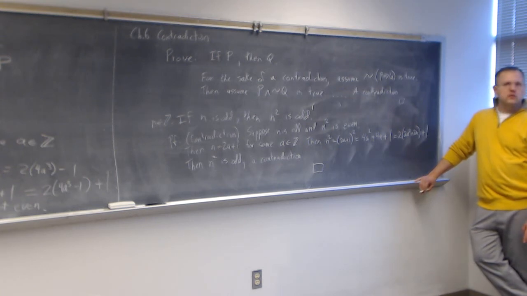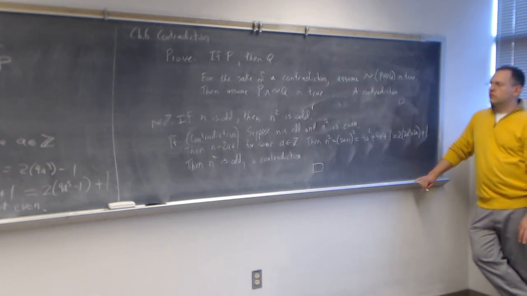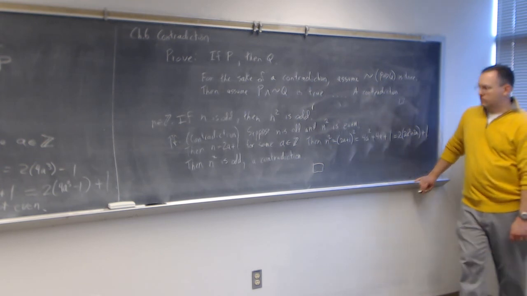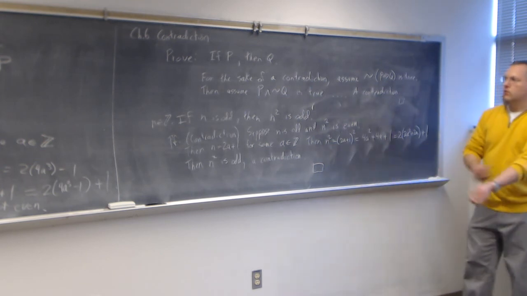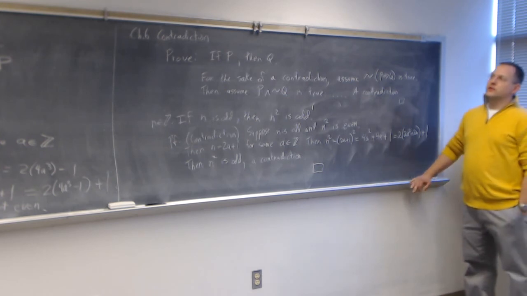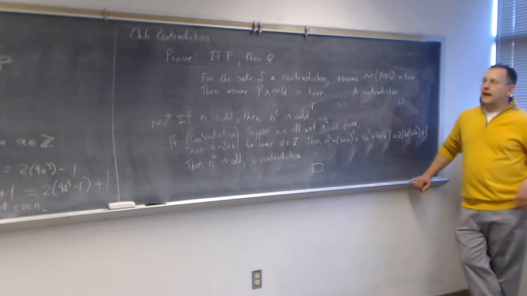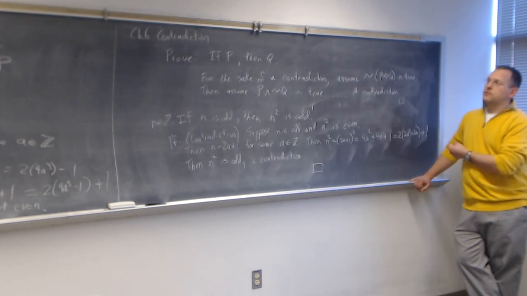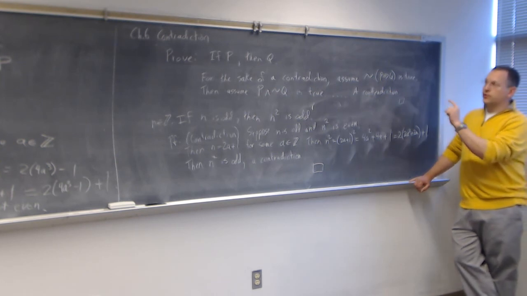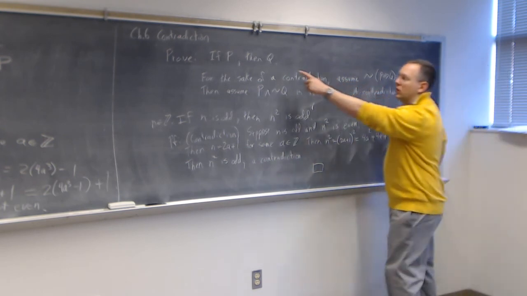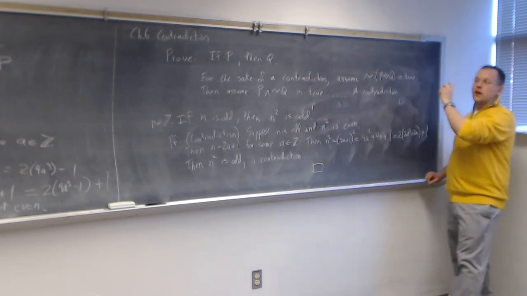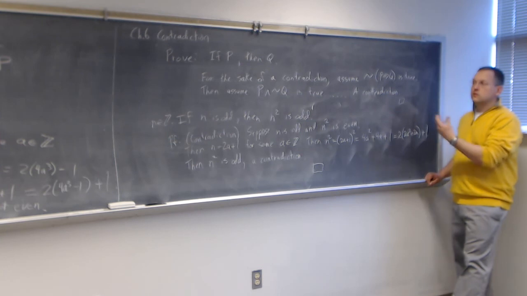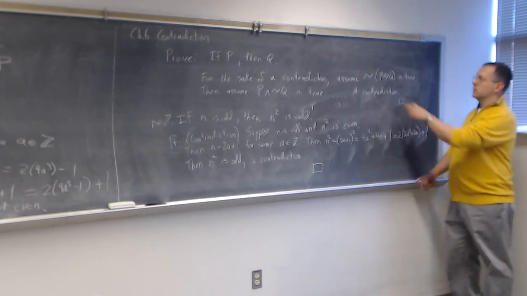Any questions with that? You can prove a lot of different statements using a contradiction. It doesn't have to be a conditional statement, like square root of 2 is irrational. That's not a conditional if-then statement. But if you want to prove a statement is true by proof by contradiction, you always start off assuming it's false, and then show that leads to a contradiction. Therefore, the original statement must have been true.